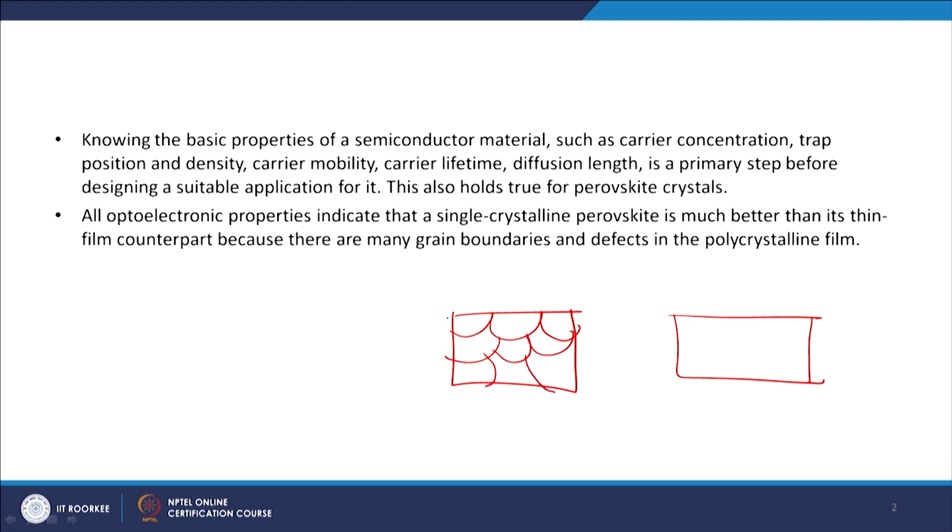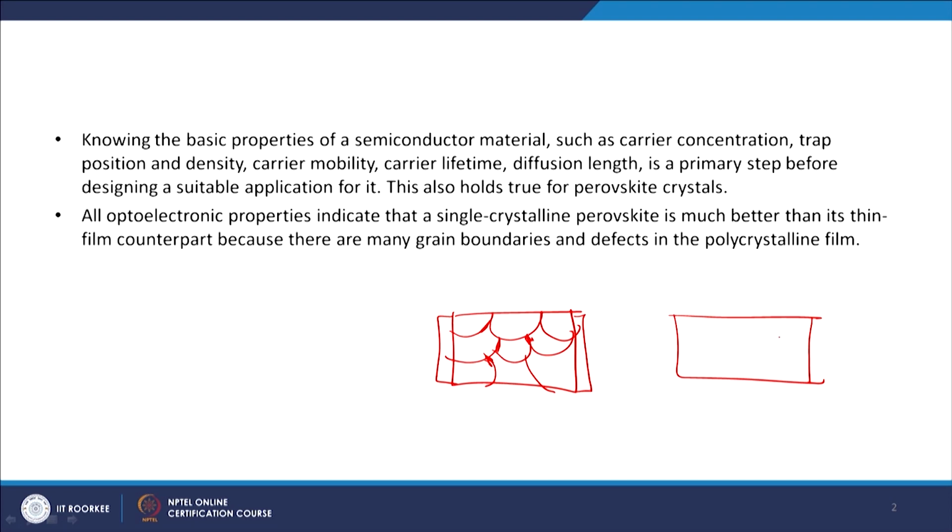Now, these two sides are the electrodes. Since there are a lot of grains, there are a lot of grain boundaries, like this kind of grain boundary. This grain boundary acts like a source of electron-hole recombination, because a potential energy minimum state exists there. But on the other hand, you look at the single crystal material. Here we expect to have only one domain or one grain which covers the whole material.